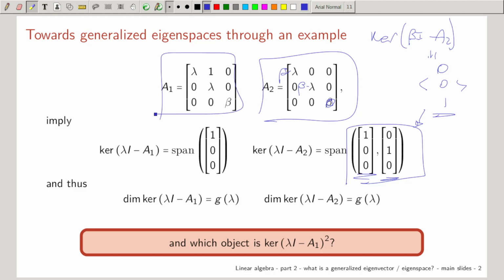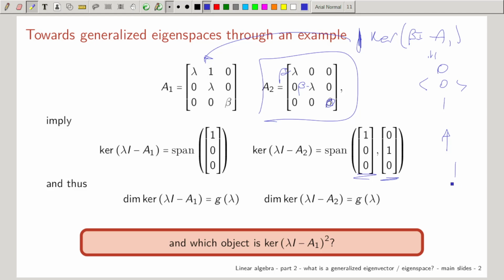Can we do the same for A1? Well, this one is going to be also the eigenspace of beta for A1. Do you see it? Think 30 seconds. That same kernel of beta I minus A2, we can also write it as beta I minus A1, and it's going to be the same vector. Tell me if we agree with this. 1, 2, 3. Think 15 seconds, and let me know if we agree on this. The eigenspace associated to beta, both for A1 and A2, is 0, 0, 1 in the span. How much are we together, people?